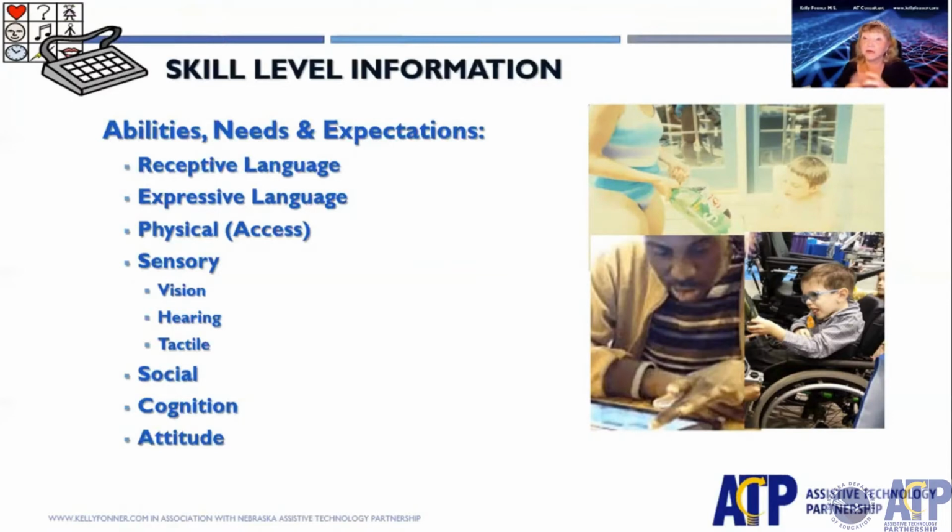So we look at receptive language, which is often higher than expressive language in people who struggle to communicate. We look at physical access because that's going to impact what type of access to their iPad or their tablet, their dedicated device, or their low-tech system. They might use some kind of partner-assisted scanning system. We look at sensory. What kinds of supports will they need visually and auditorily? Do they need tactile supports to interact with the symbols on their system? How will they be using this socially? What are their social skills? What kinds of social supports might we need to build into their AAC system? What types of supports for cognition, for interacting and operating their systems might need to be supported?